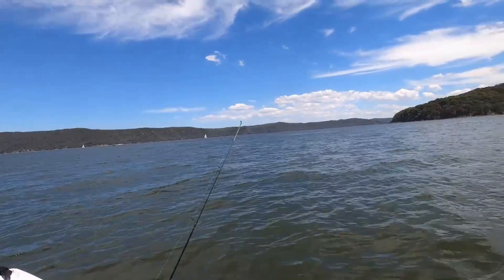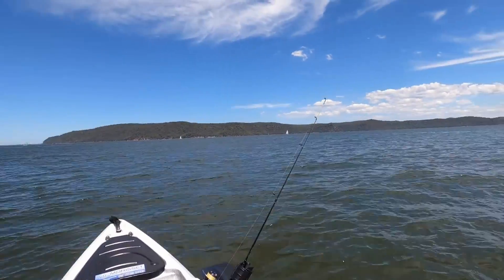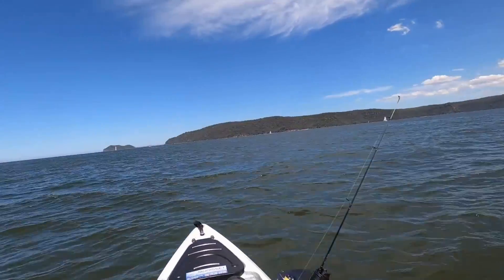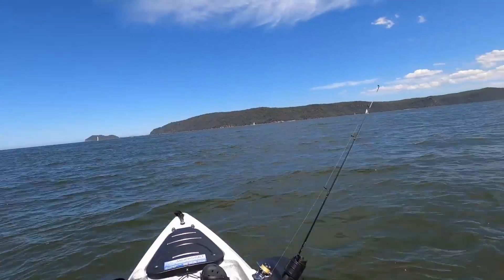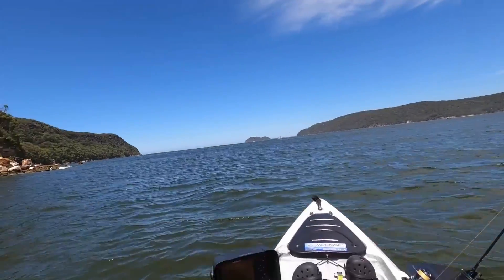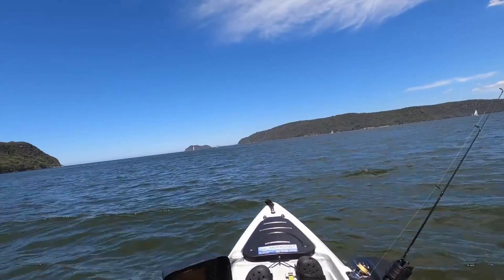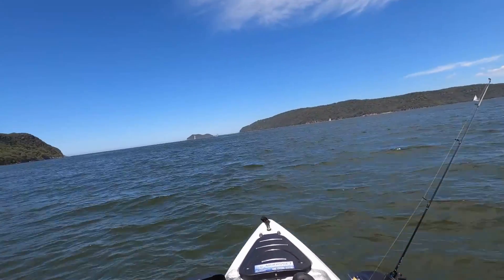Right now it's a very sandy bottom from the look of it. Petonga is basically very close to where the Hawkesbury meets the Pacific Ocean, so there is going to be tidal flow - how much I do not know until we get out of here. We're going to try and stay safe; if it gets too choppy we're going in. There's a lot of trawlers around, which only means there's going to be fish around here. There's definitely some swell coming through, just not big swell, so we're fine right now.